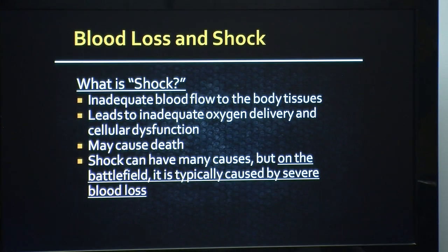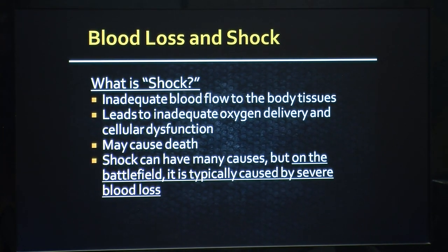Lastly, I kind of covered just blood loss and shock. Just real quick, we'll burn through this. It's just a visual to see how much blood I can lose, and what I can expect this person to start acting like, reacting, or some of the signs and symptoms that they're going to have.